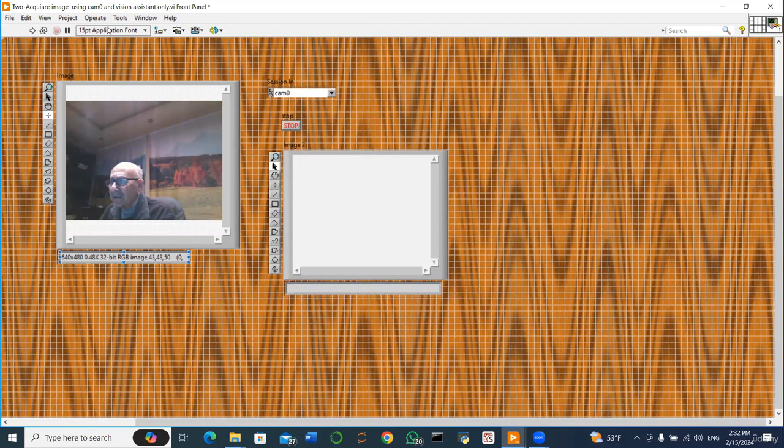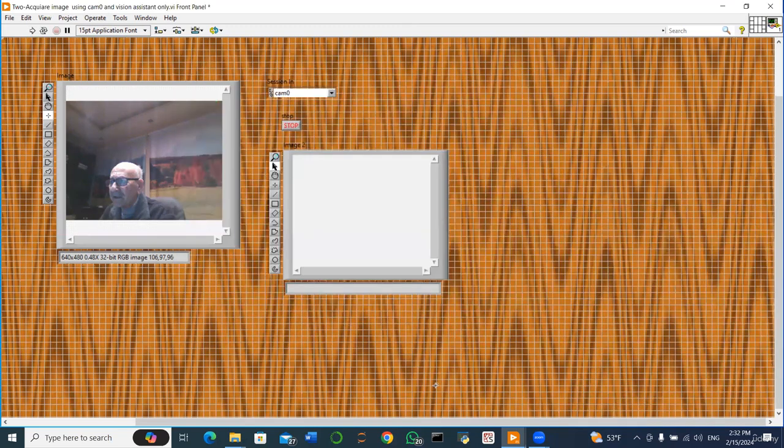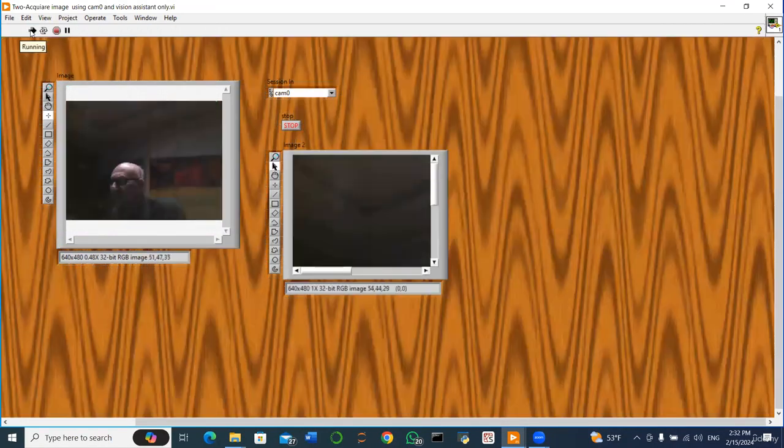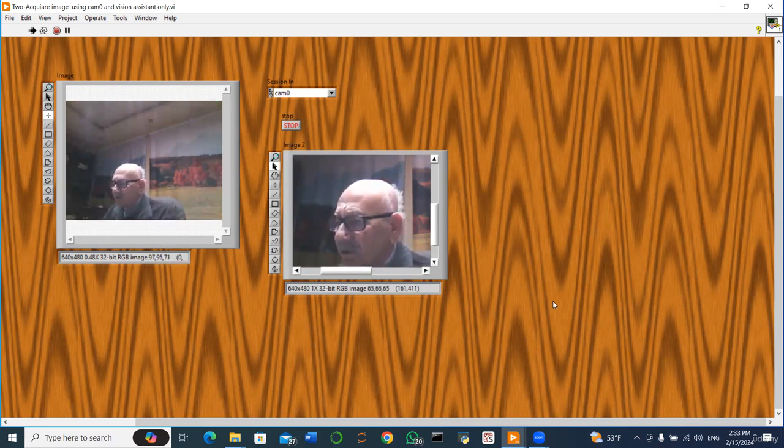And now I have to connect it here. I want to make it smaller as an icon, and I connect it here with the output. I assume that we shall have the same image. The same. No difference at all.